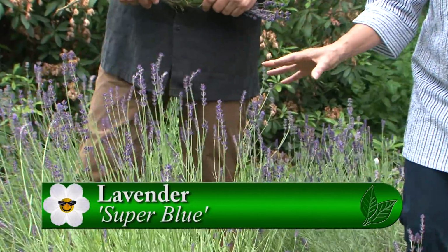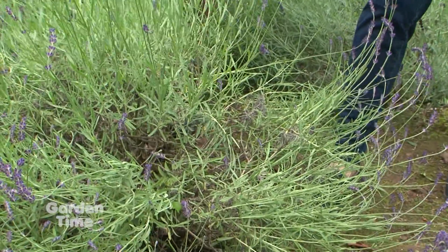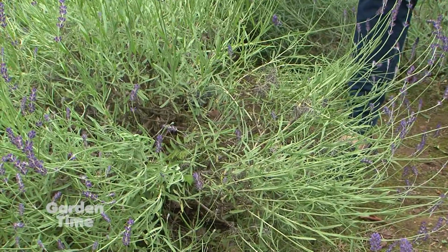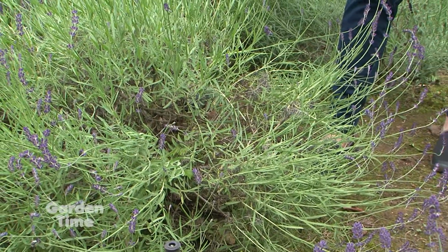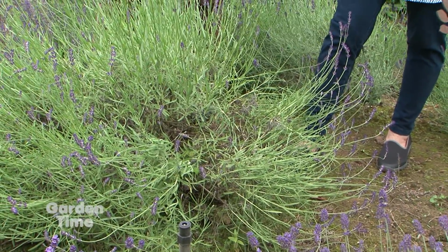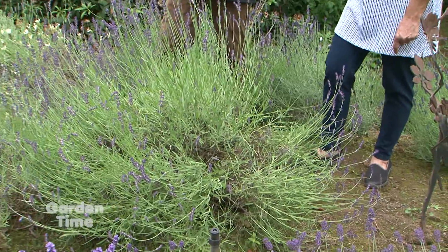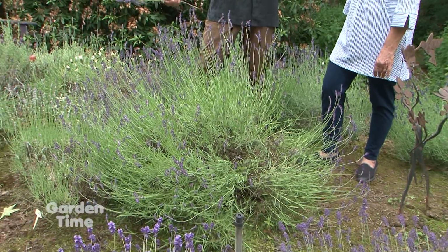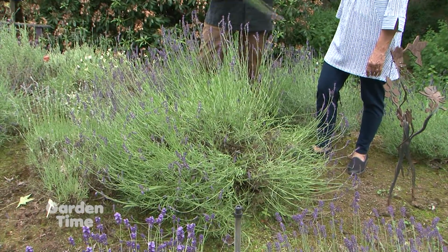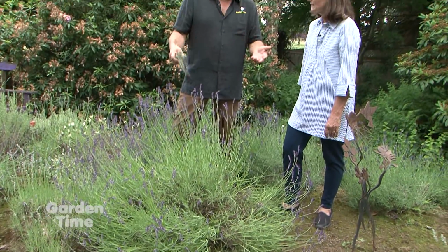What I don't like about it is it has split open because it's heavy with flowers, but also because of overhead watering and the rain that we just had. So what I'll want to do later, as we talked about, is prune heavily to get this to spring back to shape after I harvest the flowers. Because there are things like that that are going to occur with a lot of different lavenders. Yes. And you just want people to know that there is a way to really solve the problem and have full, beautiful lavenders year after year after year.